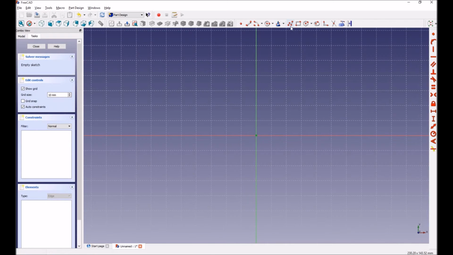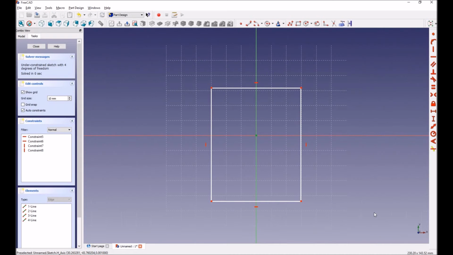So let's go ahead and make a rectangle. And I can make a rectangle just like I made the circle over there on the other software, as you can see. And these little lines are basically your constraints, which are right here. That's saying this is, I believe, I'm trying to remember, parallel or straight vertical constraint. There you go, that's what that is. So basically, that's how you start with this.